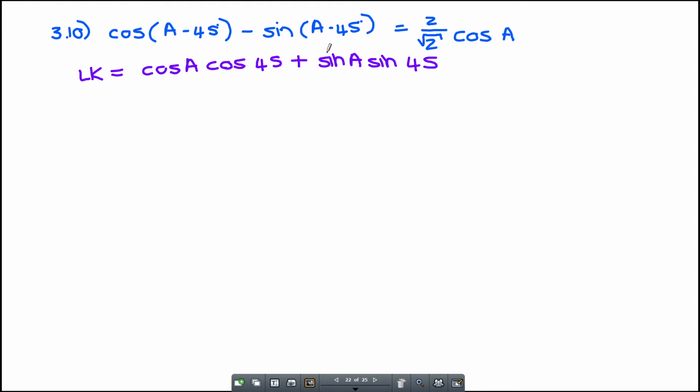Okay, nou die trick hier is daai minus applies to everything over here. So I'm going to say minus, and then I'm going to put it in brackets when I write out the extension. Okay, so omdat dit sin is, gaan ek hê sin A cos 45. And when it's sine stays the same. So then cos A sine 45. Sorry, my plek is bietjie min. Can you guys all see that? It says cos A sine 45. Hy sny nou daar by die bord 'n bietjie af. Okay, so I just extended the whole thing.